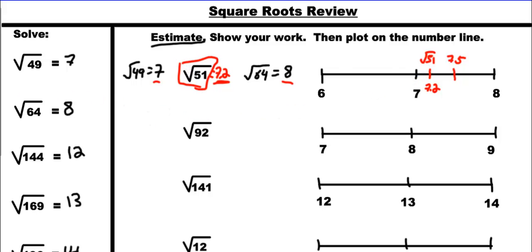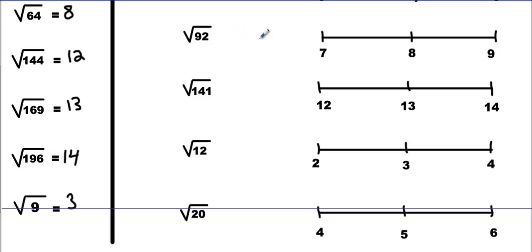Let's do the next one here. Square root of 92. What's a bigger number than 92 that's square? That would be 100. Smaller, right? 81. The square root of 81 makes 9. The square root of 100 makes 10. So it's going to be between 9 and 10, but what is it closer to? It's only 8 away from 100, but it is 11 away from 81. So it's closer to the 100 side. My answer is going to be between 9 and 10, but closer to 10. Now, is it super close, or is it just kind of close? It's almost halfway in the middle. It's a little past the half.